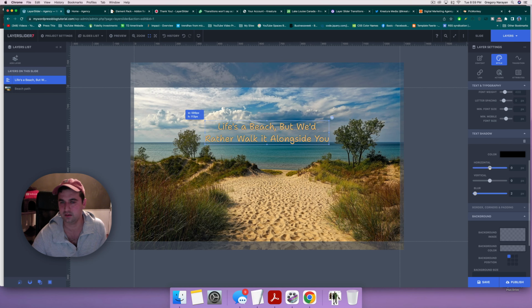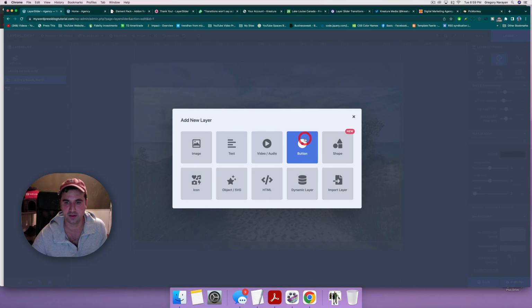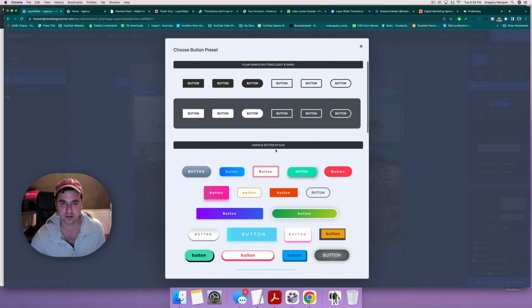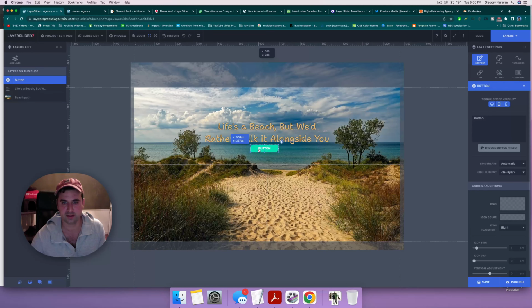And then lastly, we're going to get one more button. And hopefully there's a button that fits our beach image. So button. For this one, we're just going to want like a plain button. But how about the green that we used before? So you don't always need to use a new button. Put that down here in the middle. Could be like in the sand or hiding, but probably should have people see your button.